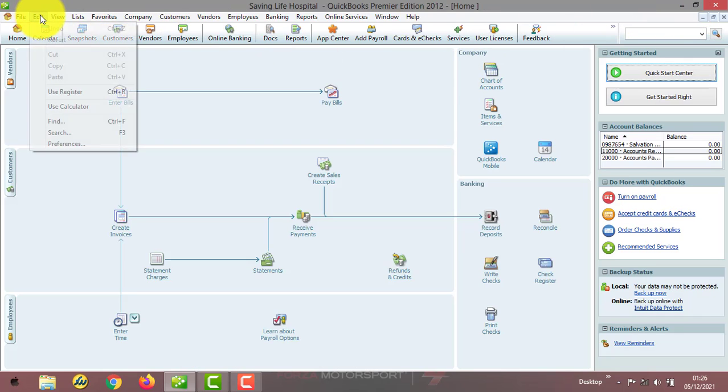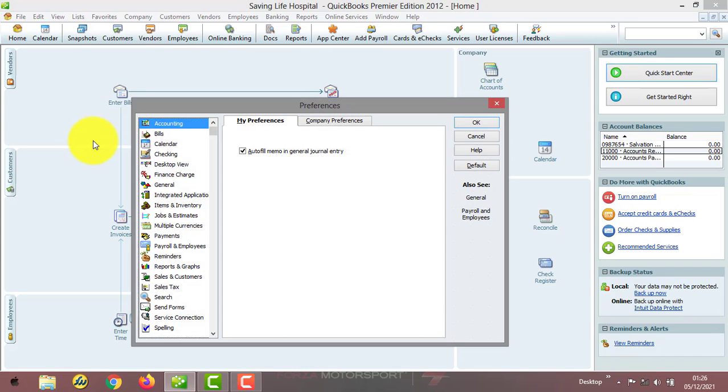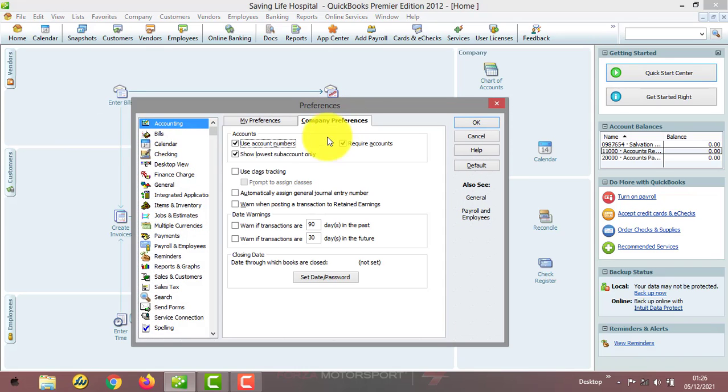Go to Edit, Preferences, Company Preferences. We're through with Use Account Number and Show Lowest Sub Account only. Now we use class tracking. What it means is that a company generates a P&L, that's the profit and loss account, which helps to provide details to know if the company is making profit or loss.